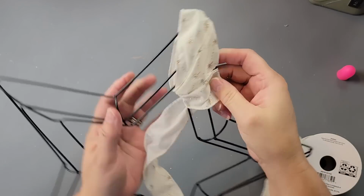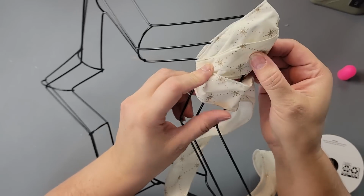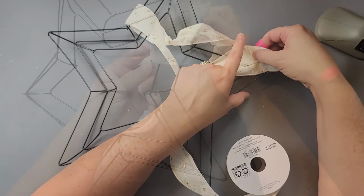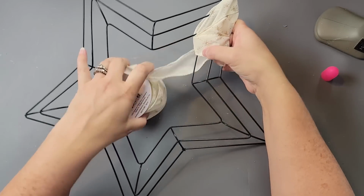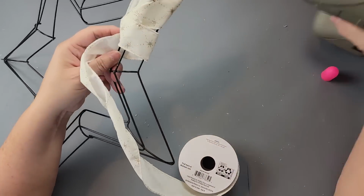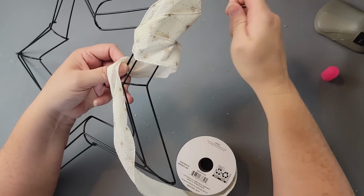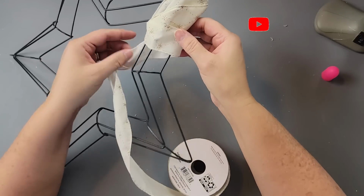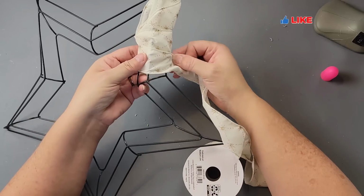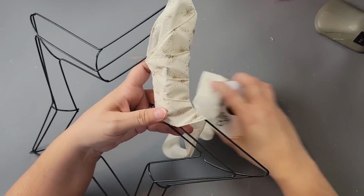Now, when I come around the corners and I try to wrap like you see here, it just wasn't looking right. So I decided to just tuck that little piece in by hot gluing it, just like you see me doing right there. And then I just continue to wrap. And any time that I felt like it wasn't going to connect, because I wanted them to overlap, so like right there, it was just slipping off of the ribbon, I just added a little dab of hot glue, and then that way I could continue wrapping and making sure that that whole frame was covered. And I did try to pull a little tight so that it gave a nice tight look.